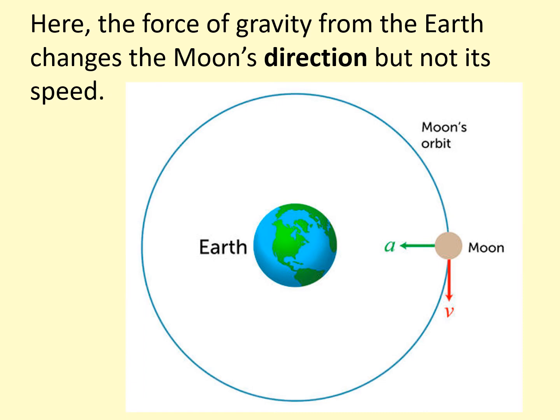Here's another example of unbalanced forces, but in this one, the gravity of the Earth pulling the moon towards it is changing the moon's direction, but not its speed. So the moon is travelling along this blue line on its orbit. We'll talk more about orbits in the space topic. And the gravity of the Earth is changing its direction because it's going around in a circle, it's not going in a straight line, but not its speed. So this is an example of unbalanced forces changing the direction of an object.